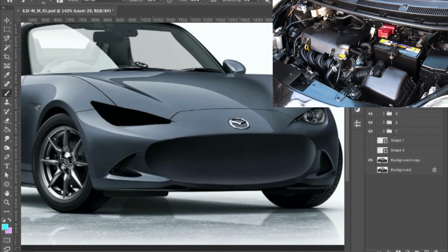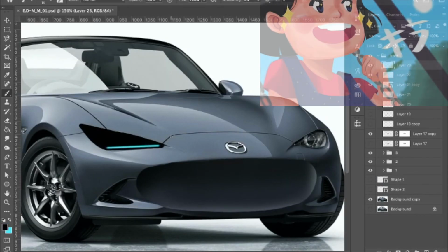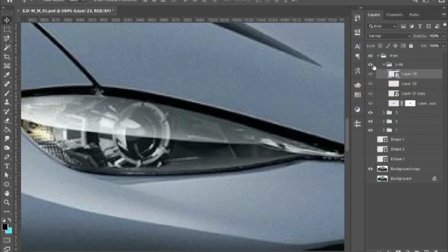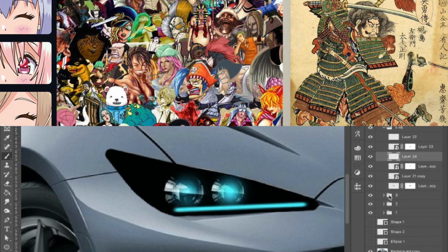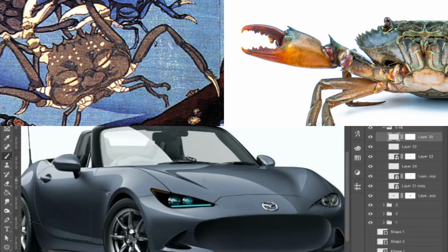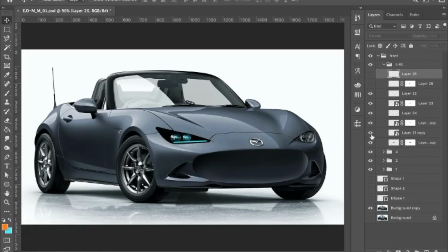With no gas engine at the front, there is no need for a big grill to allow air to go through and cool the absent engine. Instead, I will make a much wider and smiley impression in order to respect the heritage as well as create a solid stance. My main inspiration for this redesign is Japanese manga, art and illustrations, in order to implement much more illustrative graphics on the front end. For example, the crab pencil-like shape of the corner air intakes surrounding the center with a wide fish mouth resemblance, creating a unique and animated impression.